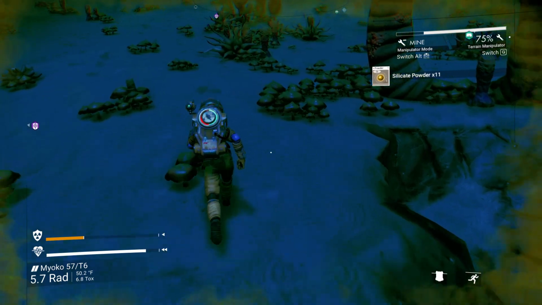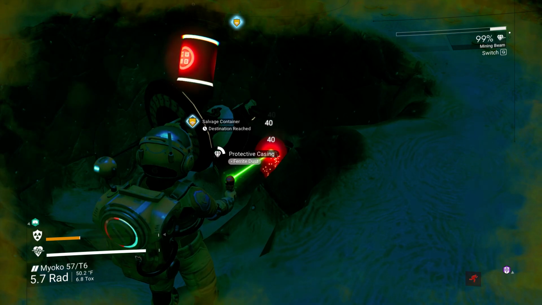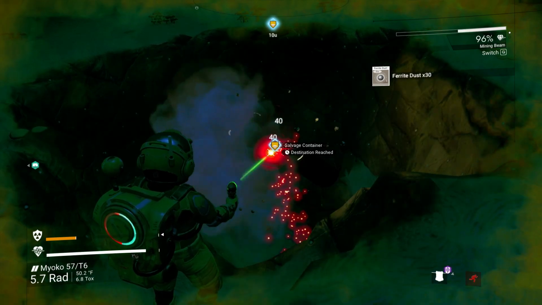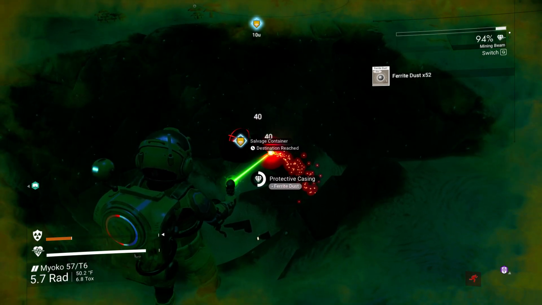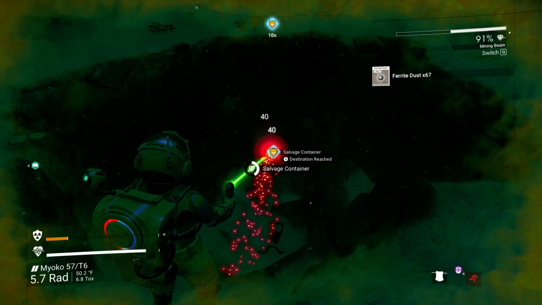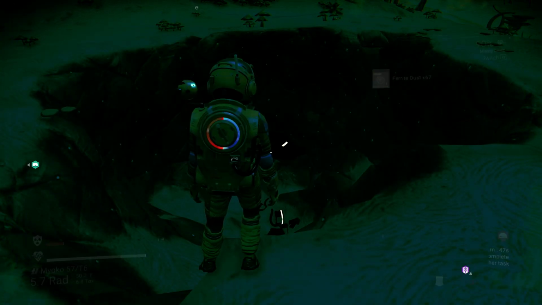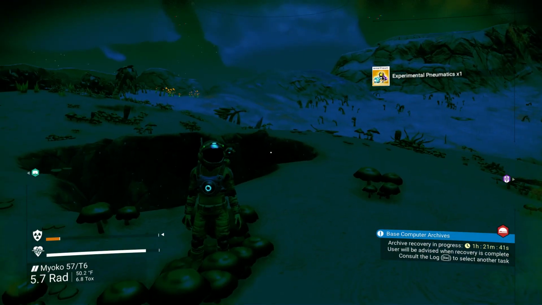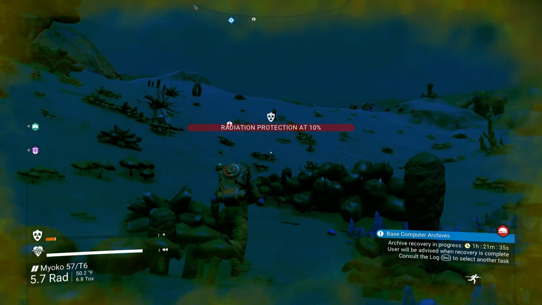Alright, let's see here. Radiation protection. Fine. Here we go. That had a lot of parts. All right, we got a really valuable one. Let's look at that. Worth 2 million. We can now buy a weapon or a ship, or whatever you want to buy.